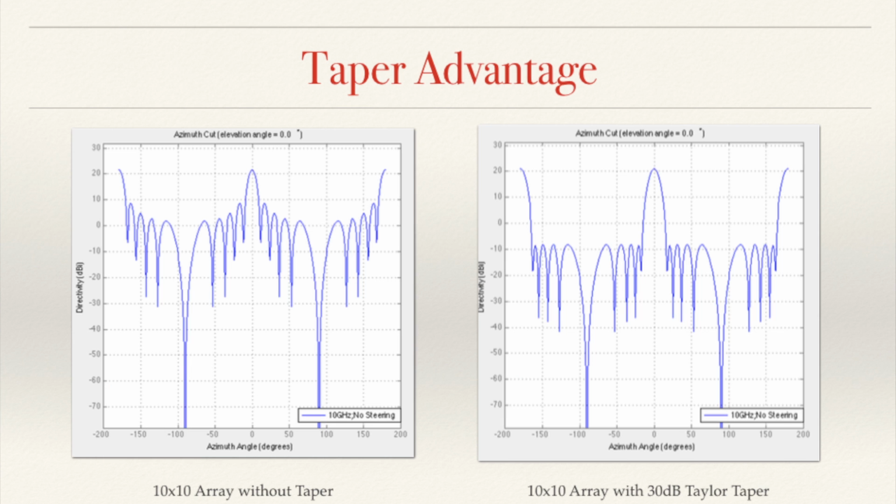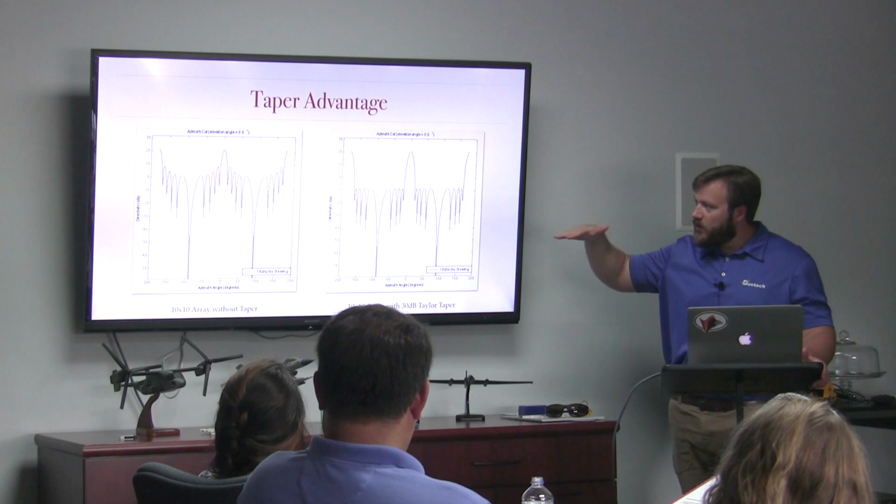But there's a taper in the elements as they're going along the rows, there's a taper going along one row. Now, the reason for the taper is to suppress side lobes. So you can see here on the right, we have a representation of side lobes, and you see how close they are to the main lobe there? And then when we do a taper optimization, you see we're taking those side lobes and we're roughly suppressing them all down to about the same peak power for each lobe. And that's what we're doing with our antenna.